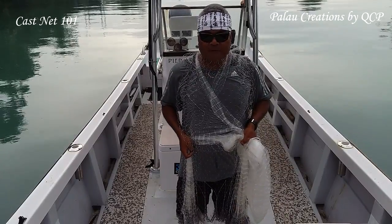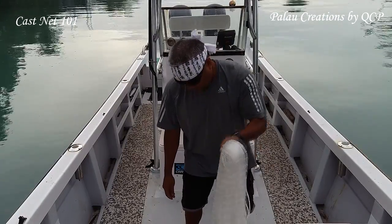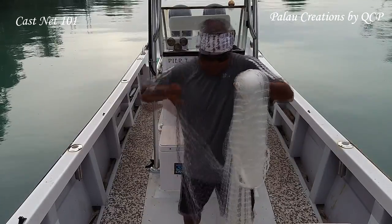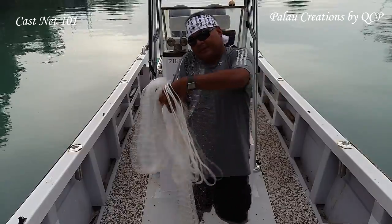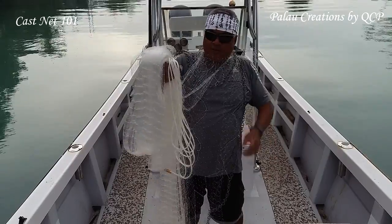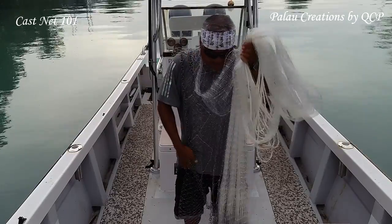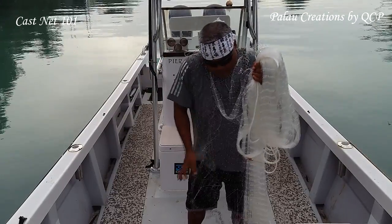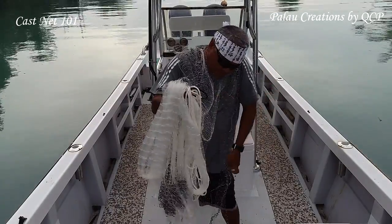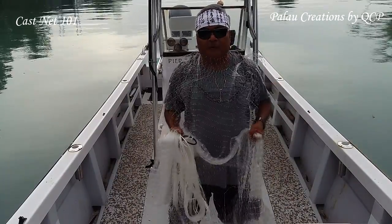The reason why I moved away from this to the one I use is, if you noticed, to do this I had to first lift and grab the lead line and throw. Then I had to transfer this to my other hand and grab the lead line and throw. And this is carrying this too. Then I could do this or the other side, but I would have to transfer again and divide up the net into two. All the while I've been carrying this heavy weight, and then transfer again and carry this and so on and so forth. So I've been carrying the lead line, the heavy weight, the whole time I've been loading up.